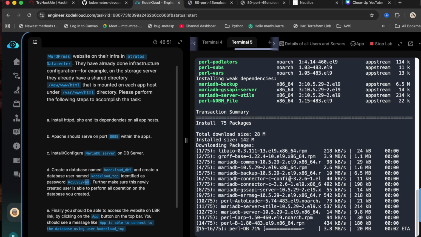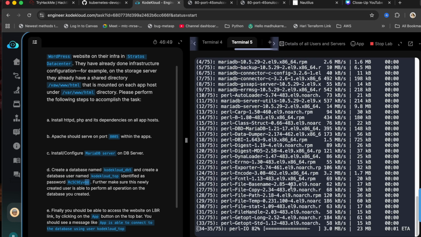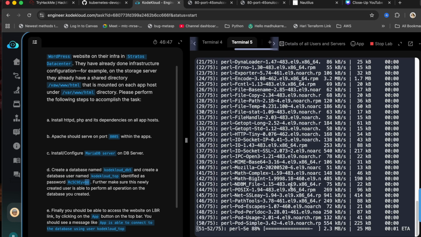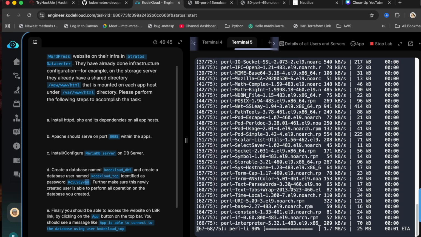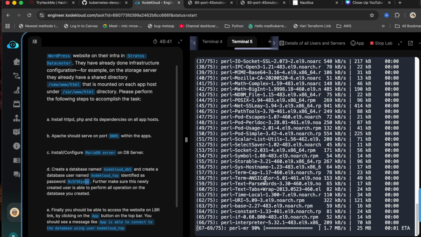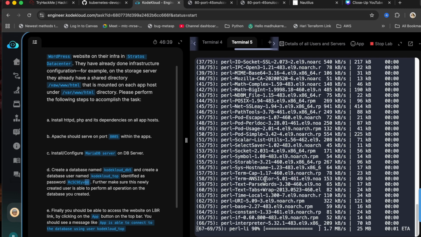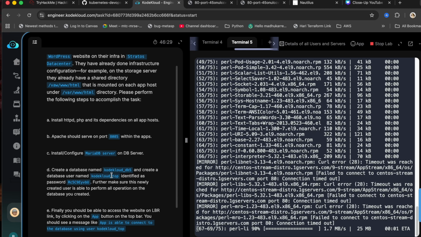So the database server is still installing. Once it is done, we can get into the MySQL database, and then we create a user and database, and then we will give privileges to this user.